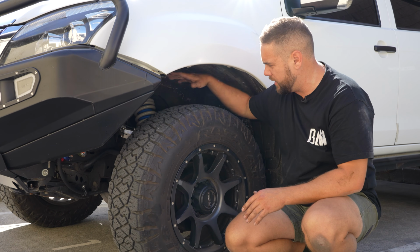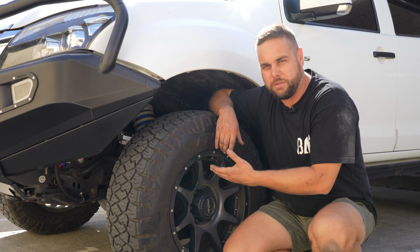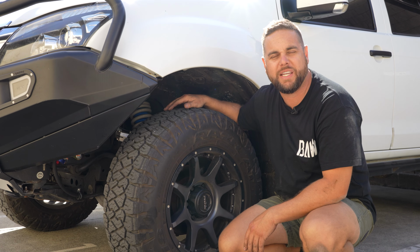We want to see the suspension travel through its full range of motion.